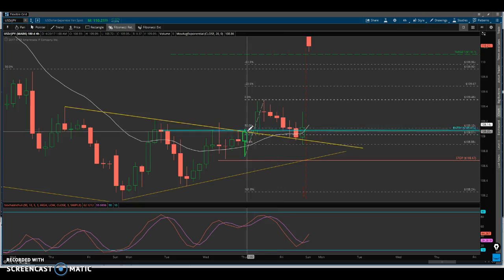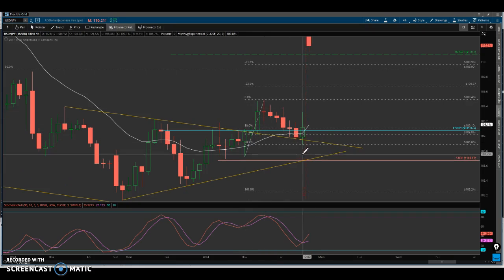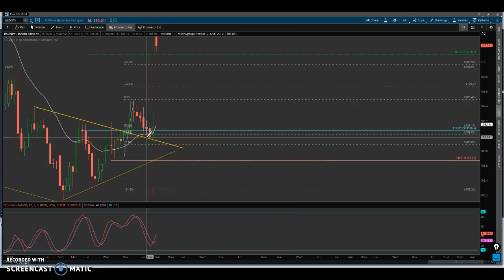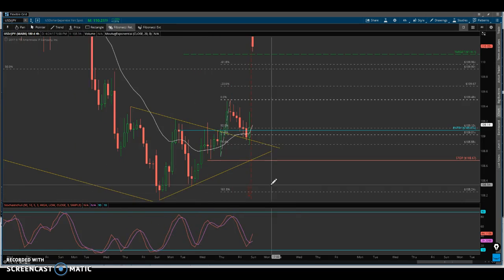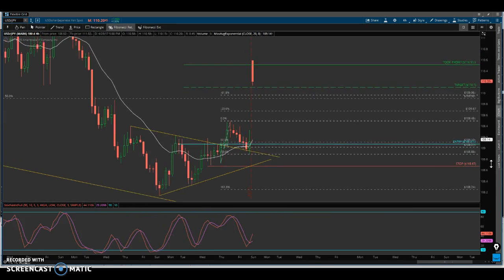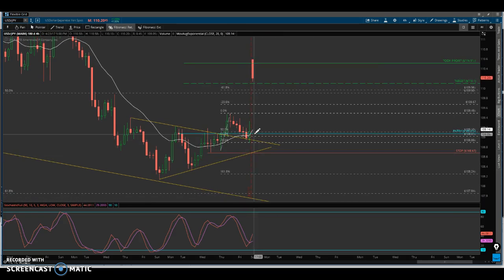I placed my stop just below that pin bar on the 4-hour chart that stimulated that breakout of this wedge. I felt like if it got back down there, then it would continue on and potentially retest the lows. So I just wanted to get out, maybe reevaluate. And that ended up being, I think, right around a 40 pip stop.